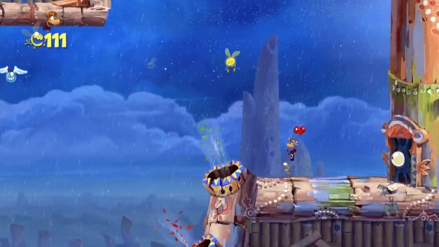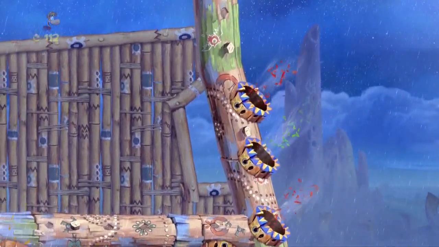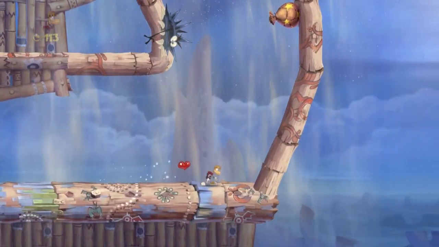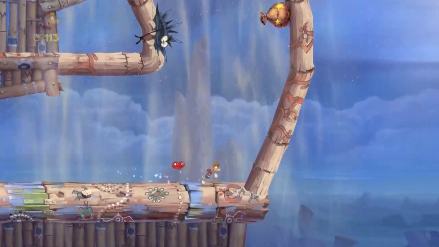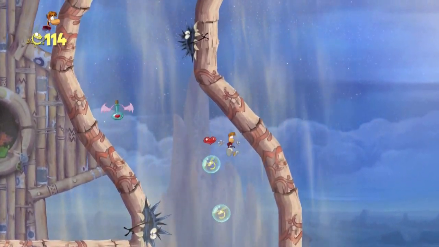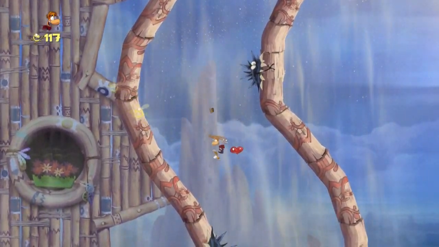We don't want to get sucked in by that thingy. Or do we? Maybe we do, yeah, because I want to grab that last lum. So there we go, moving on. I have a spiky thing there, and I think we can do a little wall running right here. Let's go for it. No, that didn't work out for us. There we go. So we're gonna float or fly, once again, whatever you want to call it.